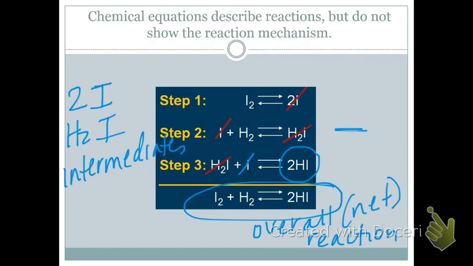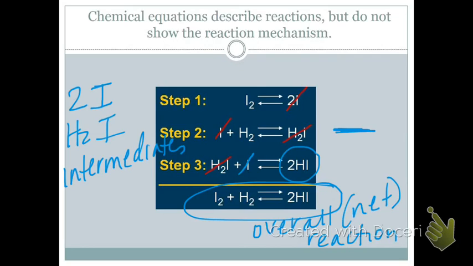Let's say that this was the slowest step, then that would determine how quickly this reaction goes, because this step might take a long time, but then the third step might happen really quickly. But that's determined experimentally. Okay? For this, you have to understand what a reaction mechanism is, the steps and the intermediates, and that the final one is the overall net change.